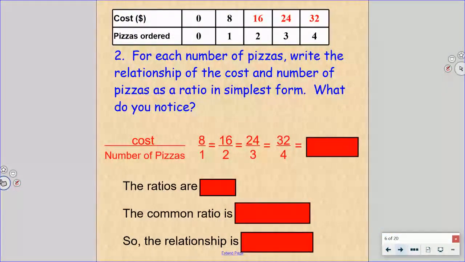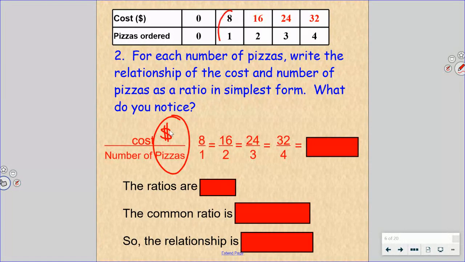And so if you notice, if it's $8 for one pizza, another $8, that would mean two pizzas would be $16. 3 would be $24, and 4 would be $32. Now, can we examine this relationship, analyze it, and decide if it is proportional or not? Sure. The first thing we're going to do is set up the ratio. And when we do that, oftentimes I've encouraged you guys to write the units first, right? So you set up the ratio so that we have dollars per pizza.